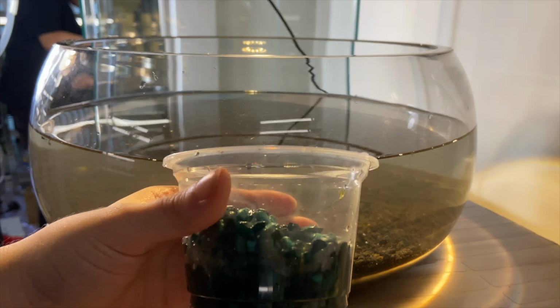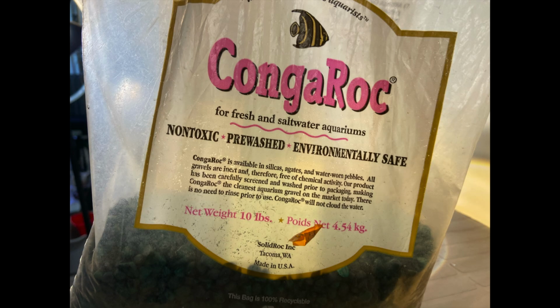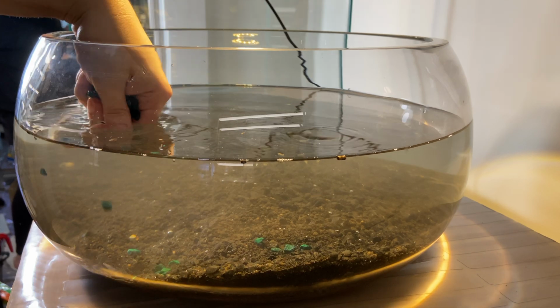If you've seen a few of my other aquascapes, then you know that I do things a little unconventional. This tank will be no different. We are using some very on-theme green aquarium gravel. It doesn't look like much dry, but once in the tank, it has a really nice shimmering effect.